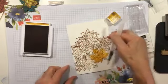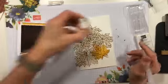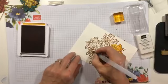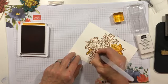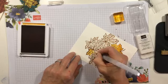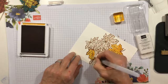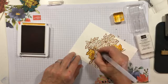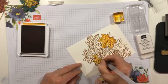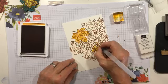All right. So back to our coloring. This one is done. I'm going to do another one in Crushed Curry. Here, get a little more ink, and I think this one looks like it's near the top of the pile. With the stays on, you really don't have to worry much about it running, so you can kind of get jiggy with it. But, you know, when you get to the edges, you probably want to slow down a little bit, get a little less jiggy so that you don't go outside the lines, because God knows we don't want to go outside the lines. Don't go outside the lines. All right.